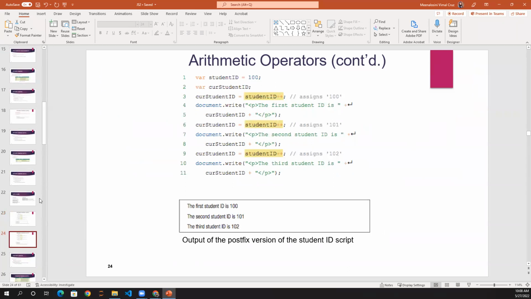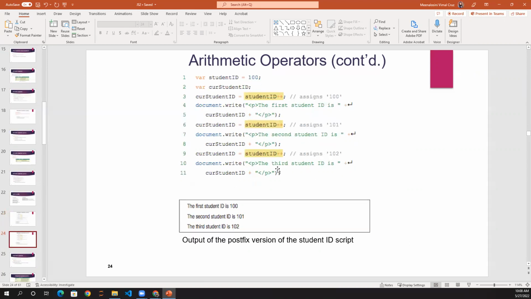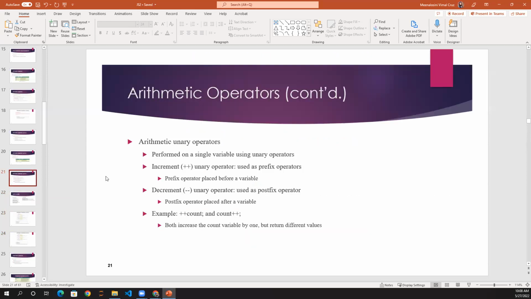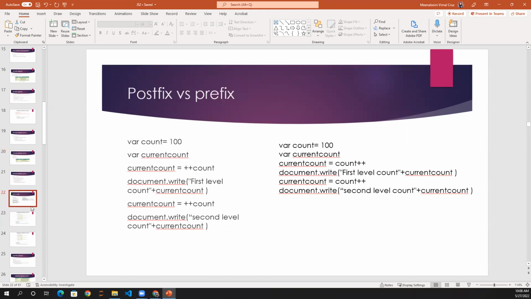What is the difference? This is called prefix and this is called postfix. So what is the difference between prefix and postfix? This can be applied to incrementation or decrementation, not negation, but incrementation and decrementation can be postfix and prefix. So let me explain it with some example.